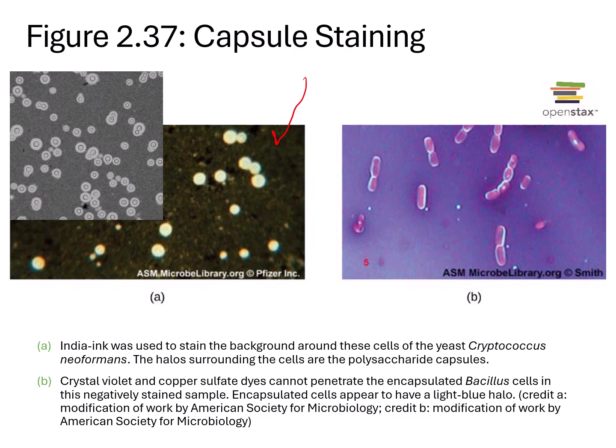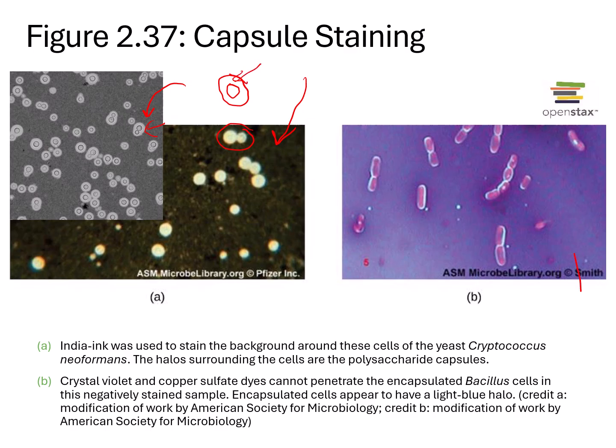This picture in our book shows us a capsule stain where you're staining the background, a negative stain, and you're supposed to be able to see capsules around the cells, which are really hard to see. So I pulled another example online where you can see the internal cells. They're outlined with a little circle, and then the halo outside of that. So I can see a cell, and then the halo around it. That halo around it is the capsule.